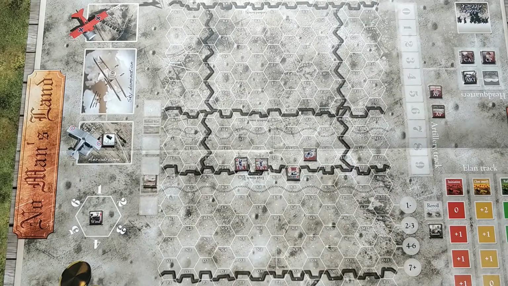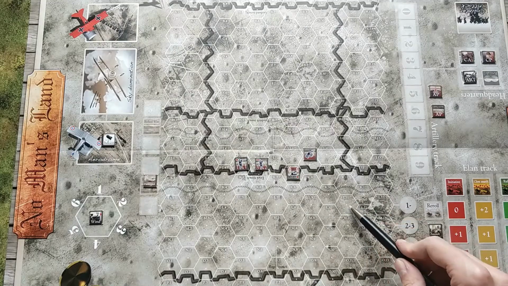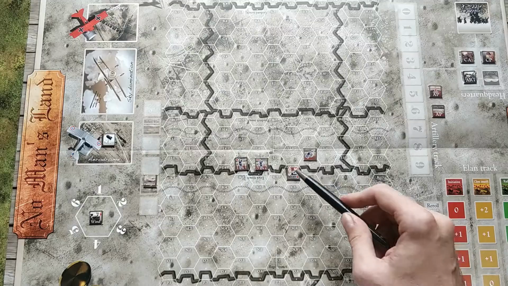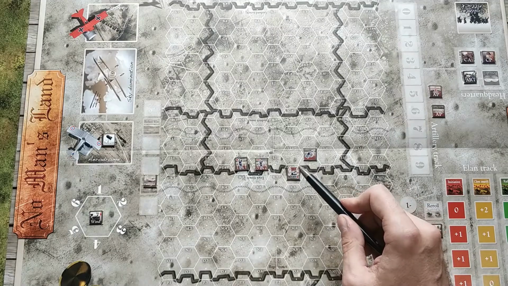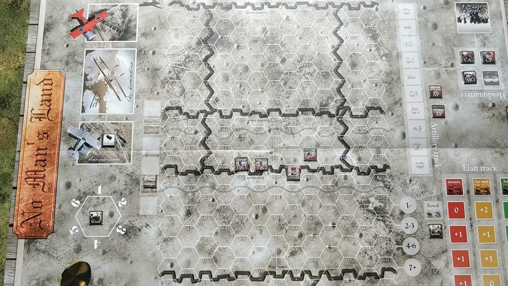To notice the line of sight, you have to link dots that are in the middle of every hex between the firing unit and the target. So this is quite easy and I think quite obvious.